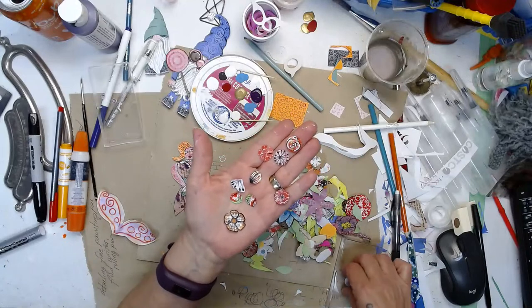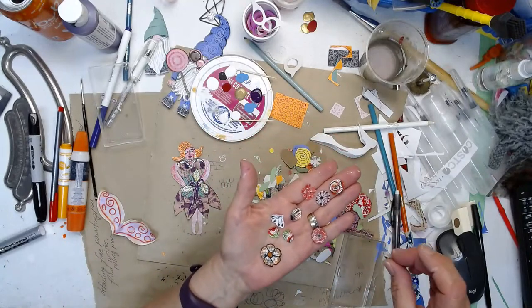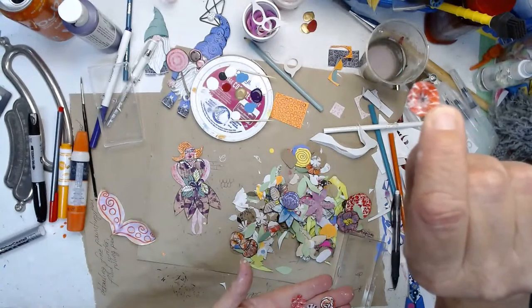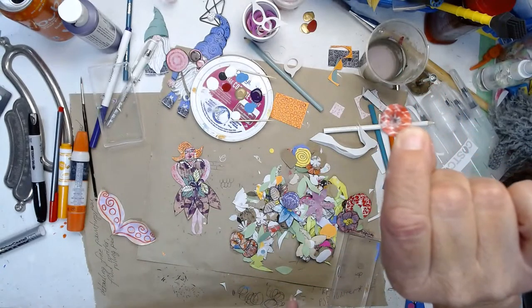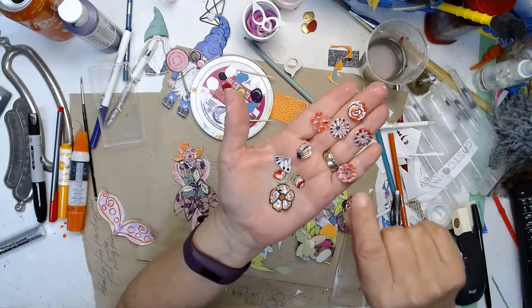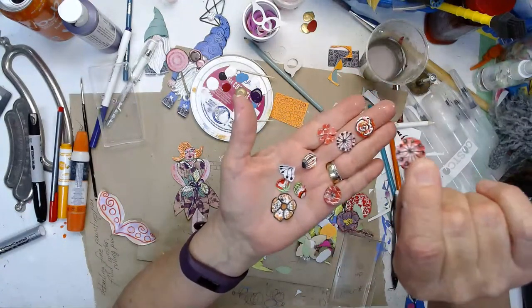I'll put them back on my hand and I'll wait for you to say yes or no. This one? Near my ring. This was near my ring. This one? Nope. Not that one? Nope.